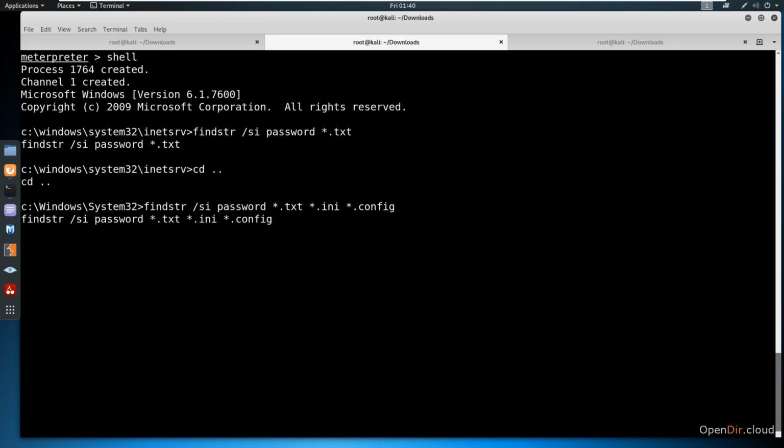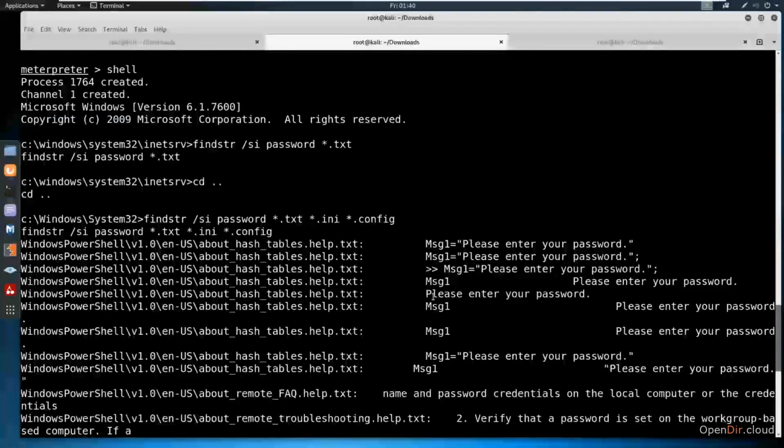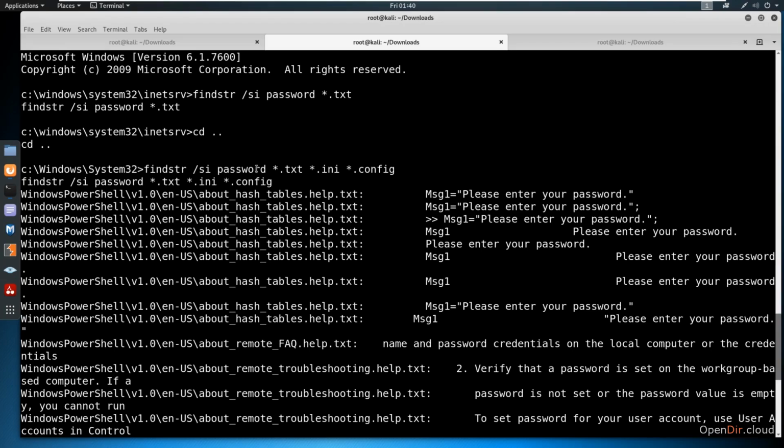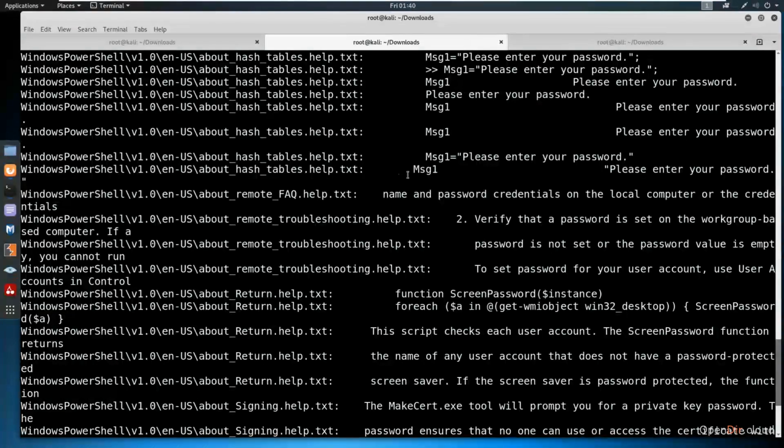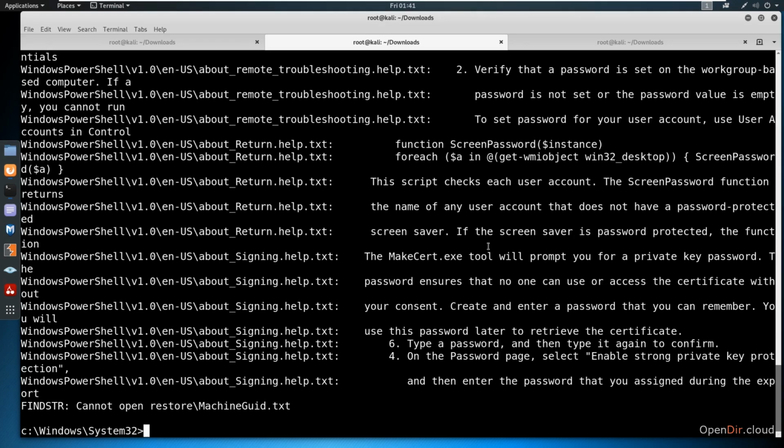Now, while this is going, this might take a minute. As we're looking through the whole system32, we can go ahead and look at some resources that I actually really like, and we'll go from there. And actually, it just finished pretty quickly here. So you can see what it's trying to do. It's looking for the phrase password, and you can see it comes into play here in this hash tables, and it really doesn't look like it's anything. It just looks like it's a configuration or just a basic .txt. Same thing here.